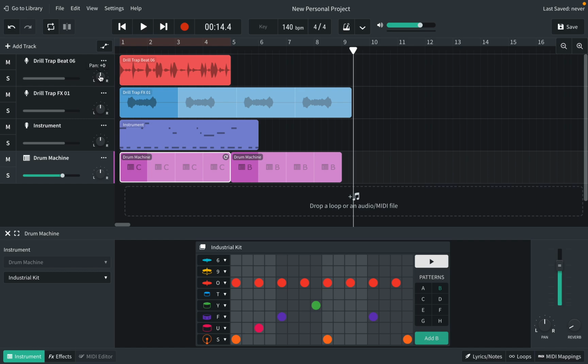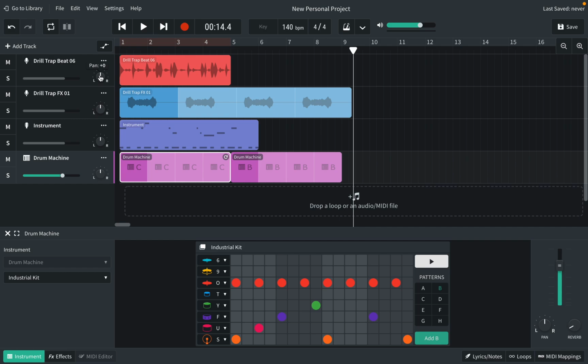Now, volume just determines how loud the track is. That's pretty simple. But pan tells you how much sound is coming out of the left speaker versus the right speaker. Usually, if you have a big stereo, or you're in a car, or you have headphones on, you have a left and a right, and those two channels of sound are actually different. So if you change this, it changes the balance of where the sound comes from, left to right.